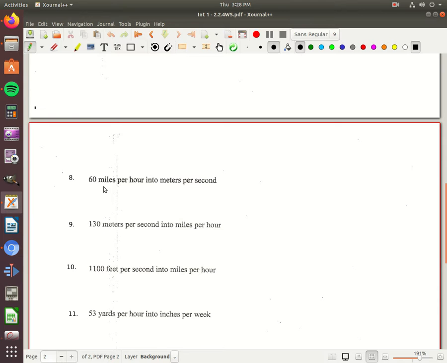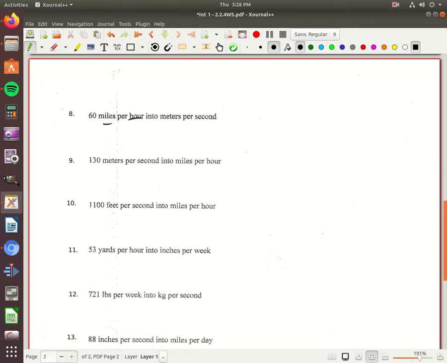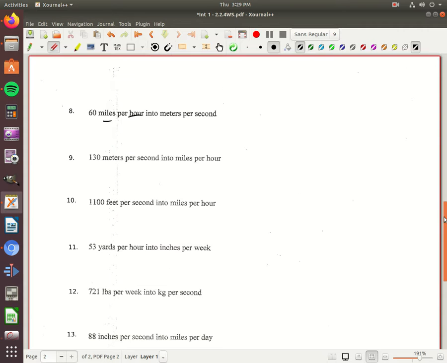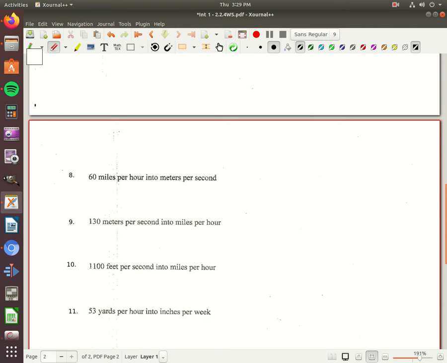So here we have distance and time, or here we have, well, I guess a lot of them are distance and time. Here's one, weight and time, or volume and time, right? So we have these different ones. So what do we do when we go from 1 unit to 2 units? Well, a lot of this is the same, but some of it's a little bit different.